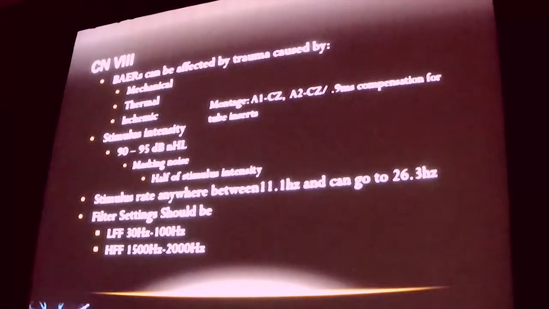BAERs can be affected by trauma caused by mechanical, thermal, ischemic. Generally, your montage is going to be an A1 to CZ and an A2 to CZ. I believe our machines compensate for the 0.9 millisecond delay for those tube inserts. Stimulus intensity between 90 and 95 decibels of normal hearing level, with a masking noise about half that.